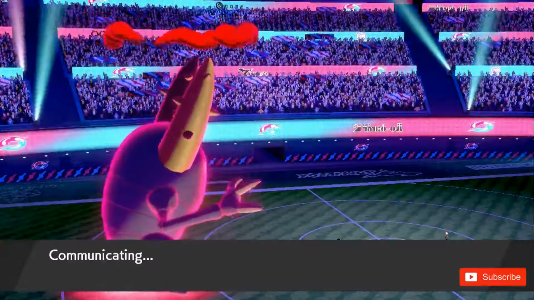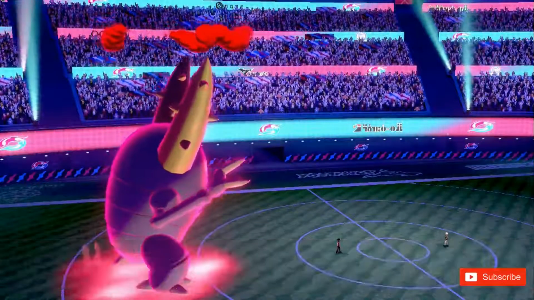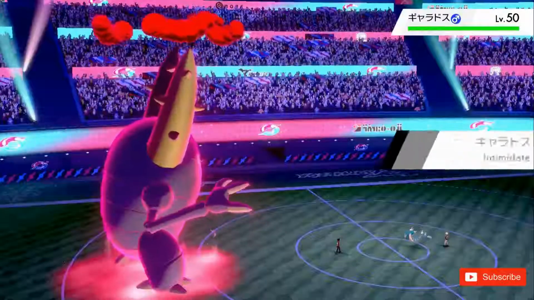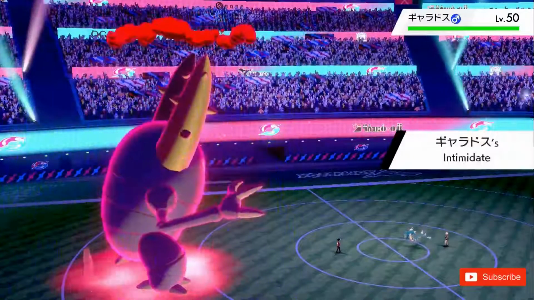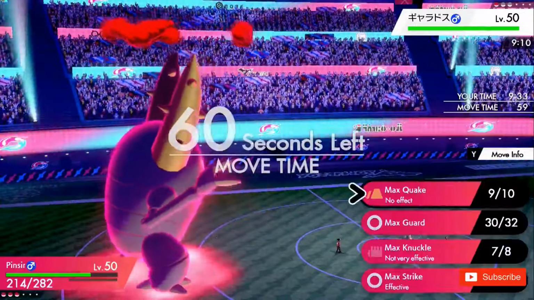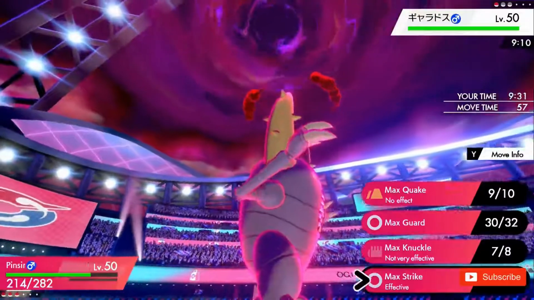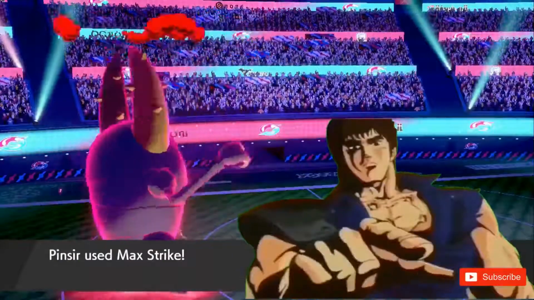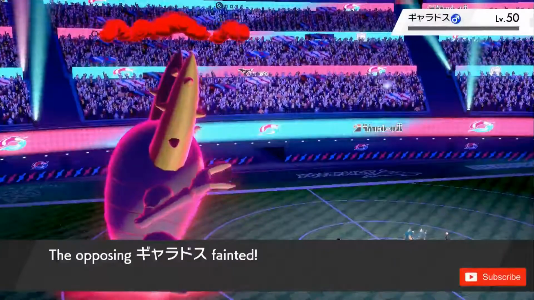and Moxie actually doesn't kick in right now because I already have pretty much max attack, so my attack can literally not go any higher than it already is. But my opponent actually ends up sending out a Gyarados, which drops my attack by 1 stage, but that's fine. I'm gonna go ahead and go for the max strike. And I one hit KO the Gyarados also.